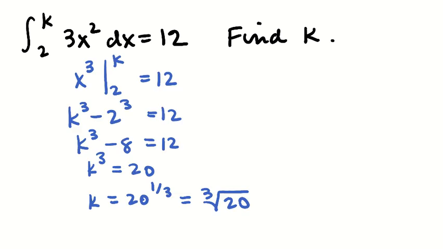All right, here it is. So we anti-differentiated 3x squared, and we got x to the third. We said that the difference in x to the third between 2 and k was 12, so k to the third minus 2 to the third equals 12, meaning k to the third minus 8 is 12, so k to the third is 20. And if k to the third is 20, then k to the 1 is 20 to the 1/3, and 20 to the 1/3 is the third root of 20. So that was maybe a challenging question, but something that's right at y'all's level right now.